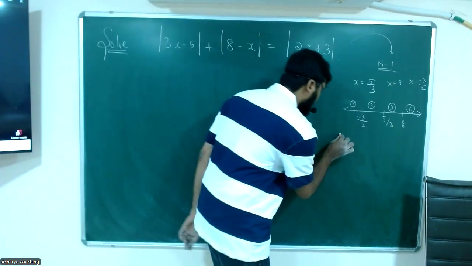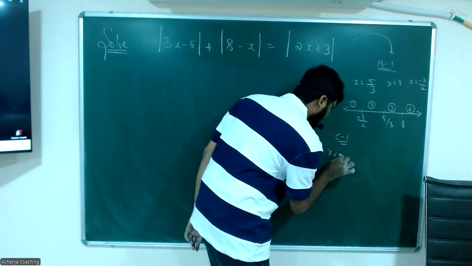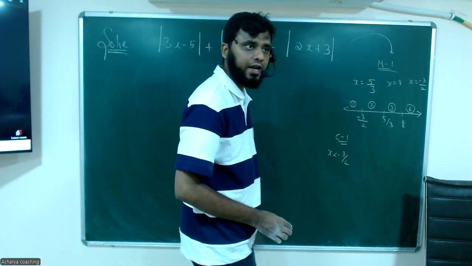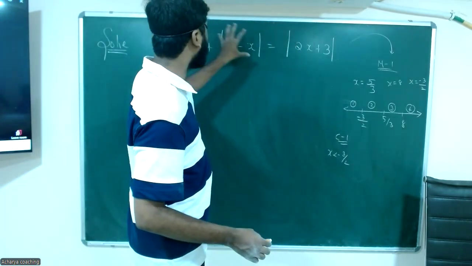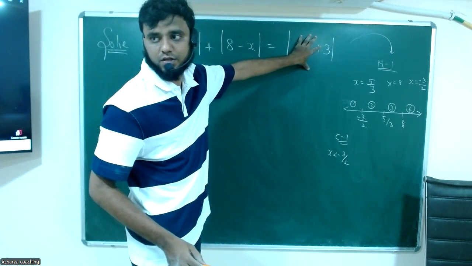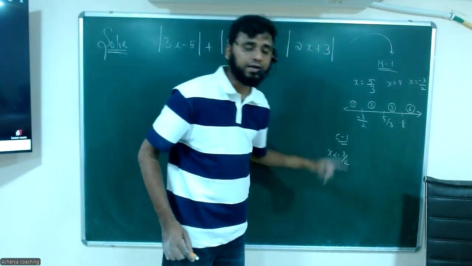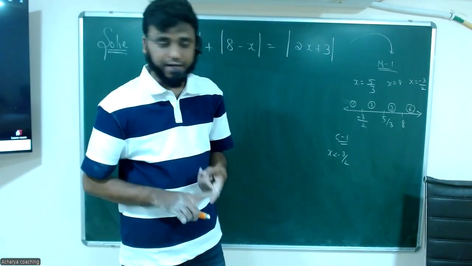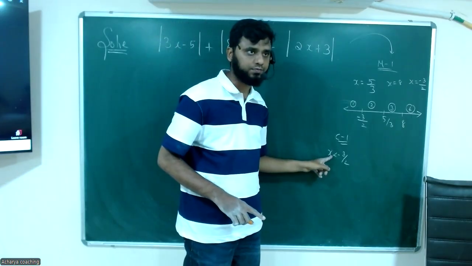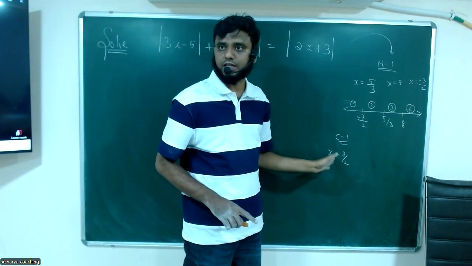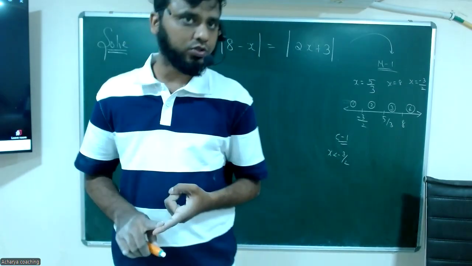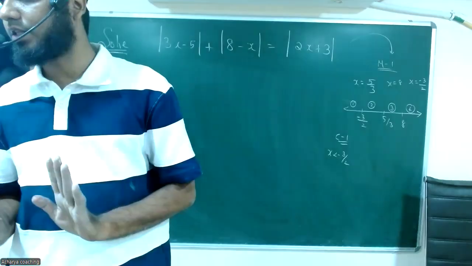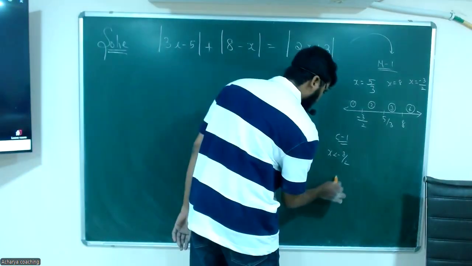First I have to take case 1, x less than minus 3 by 2. Then after that I have to solve. After taking x less than minus 3 by 2, you can open this, and you can open this. From there you have to solve. Whatever answer you got, you have to take intersection with this one. You have to check whether it is less than minus 3 by 2 or not. If it is, you can include it in the solution. If not, you cannot include that in the solution. So this is the first case.